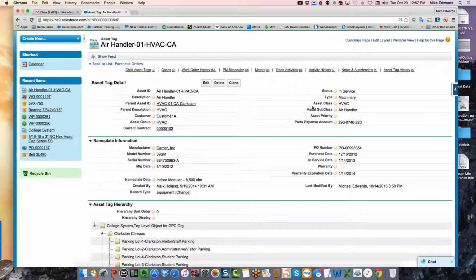Let me see another question. The question here really centers around, I believe, what if I already have a full Salesforce CRM license?